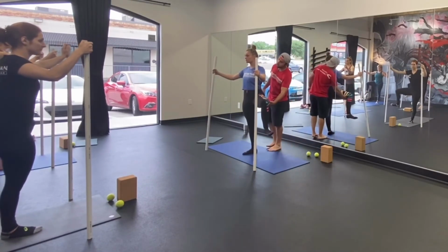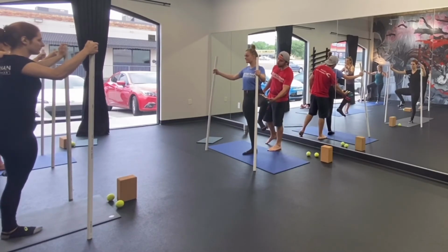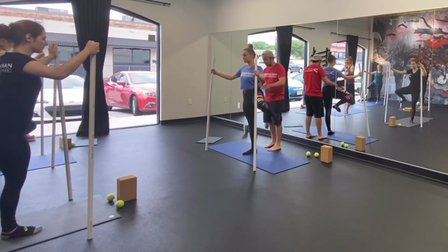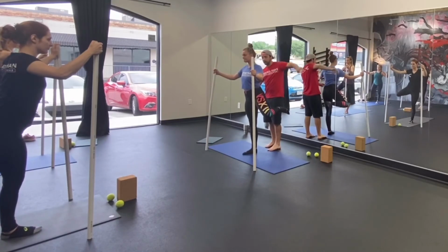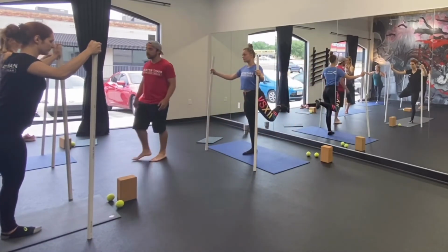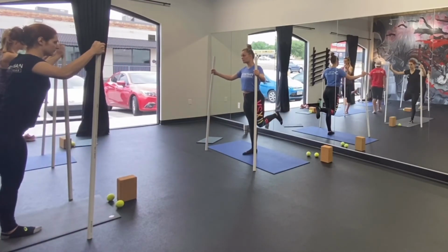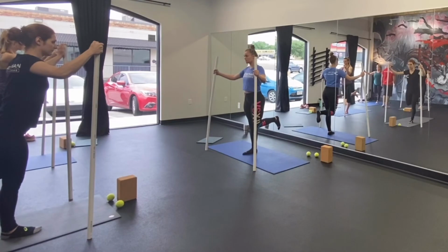Now you're going to imagine there's a tennis ball behind your knee. I want you to crush it. And now you're going to flip and kick your foot backwards as you push your thigh back behind you and find that butt and hamstring tension. And then I want you to squeeze your legs together and you're going to crack a watermelon between your thighs.